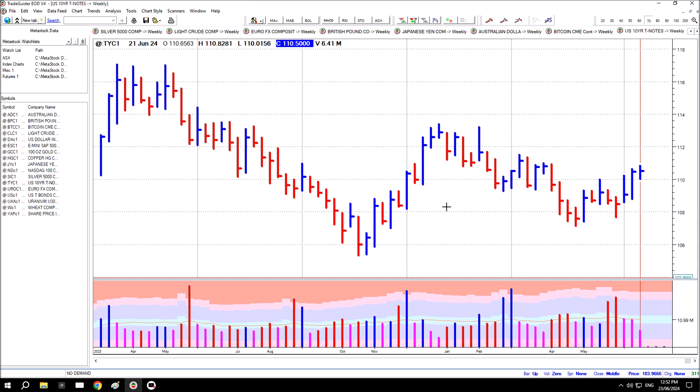US Treasury 10-year note futures closed very slightly higher this week on quite low volume. Back here we saw a reluctance to move lower and some buying support emerge. Price pushed up to the highs of the range — the old breakdown line — the market then consolidated for a number of weeks, made a brief attempt to push higher, and then pushed through this week. The breakout has pretty much been confirmed.